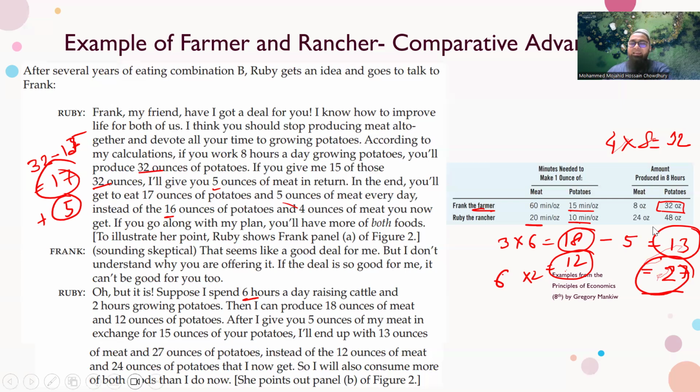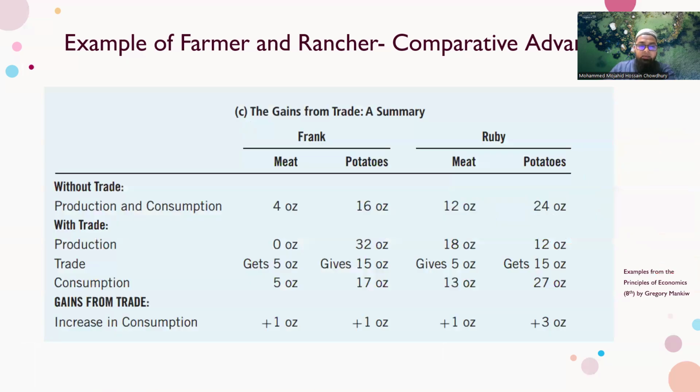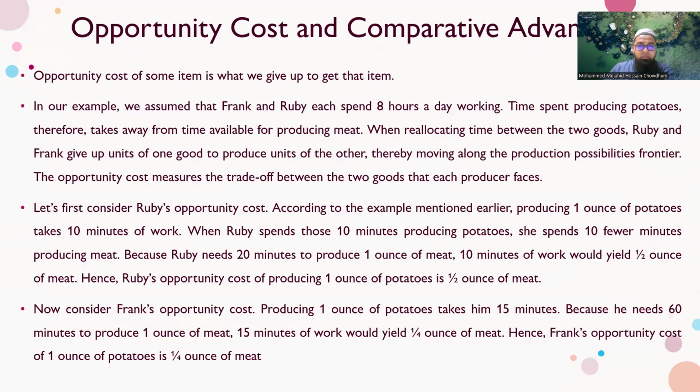So this is actually the comparative advantage. Even if the countries have the absolute advantage in producing both, if they share their resources, both of them can benefit from trade. But here it is very important to know how much to focus. So let's have a look at the calculation I have shown here.